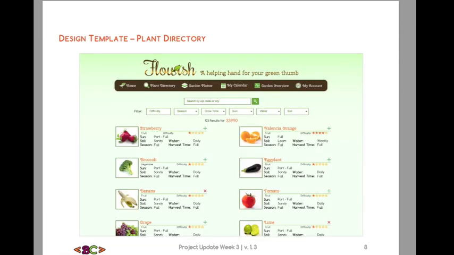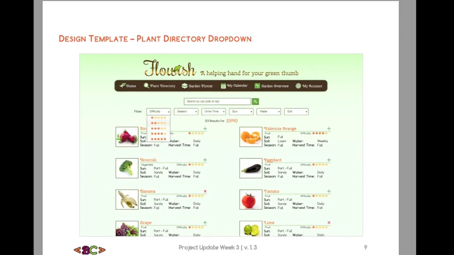On page 8, the plant directory has had some visual changes made. With the addition of the bar underneath the name of each item listed, it helps to anchor the buttons that will allow the user to add or delete a plant from their personal list. There have been slight adjustments to the alignment of the remaining information for each plant to create a better visual flow that'll be easier on the user's eyes. Hopefully, it'll inspire them to spend a little bit more time on the site.